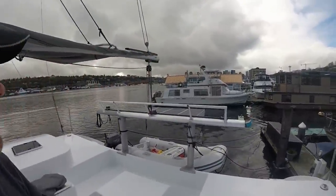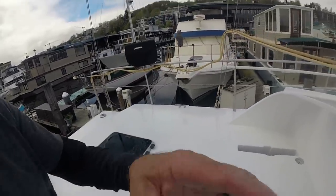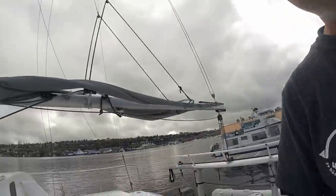Well, welcome to Seattle in the spring. Just like that, look at that. Got some big clouds rolling in. Rain squall just went by. Oh well, gotta get this in.